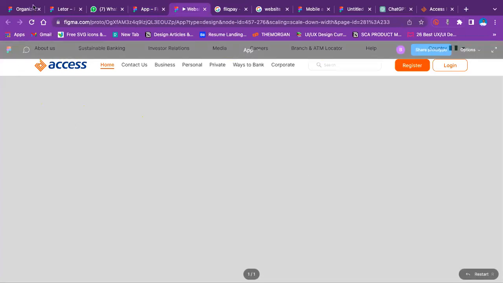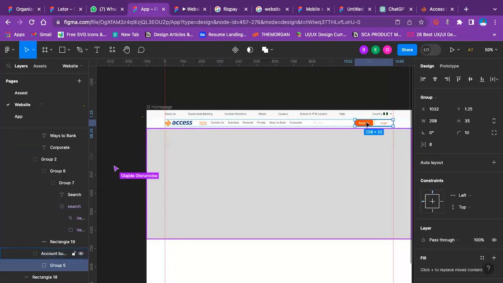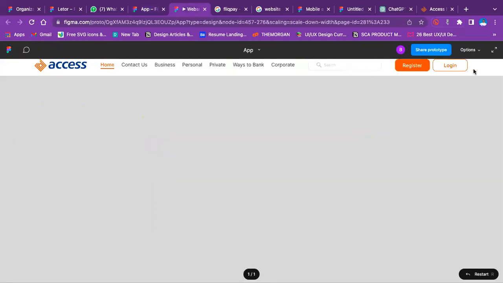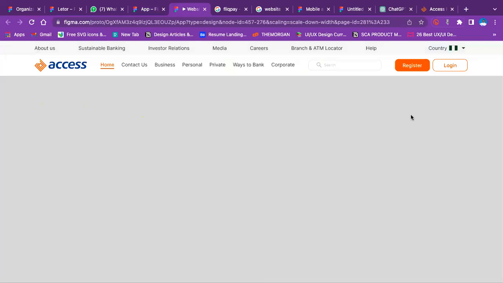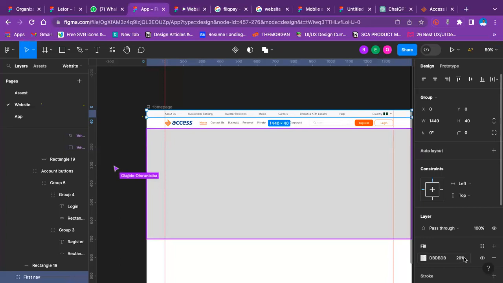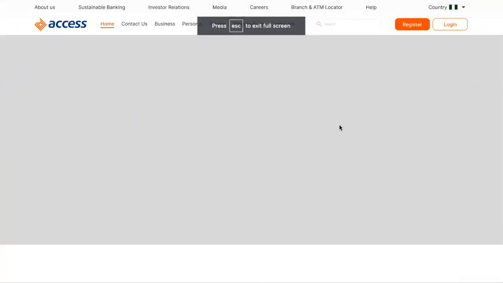I feel like something is missing. Let me see. What's the size of this? This is 14. Let me leave it at 14. I just feel like there's something I need to do. Yeah, I think it's from this color. Let me make it 10. I feel like the coloring is not as I want it to be. Okay, 10 is okay. So now let's do it first before we move on. Check for anything that you feel like is not giving.